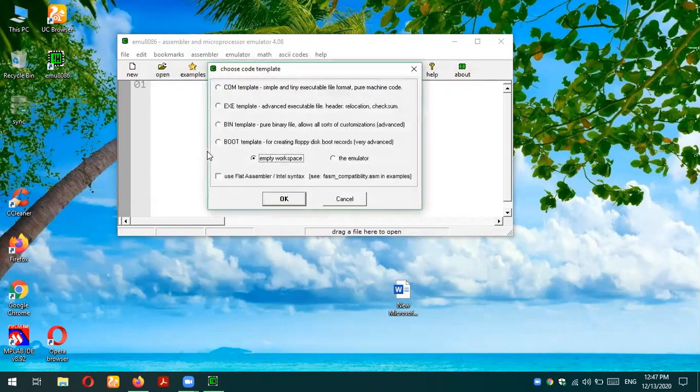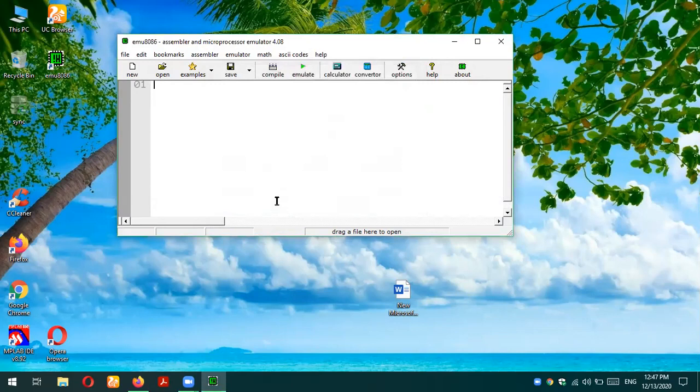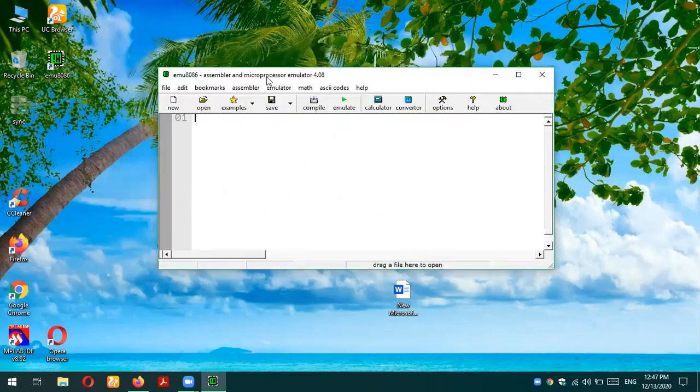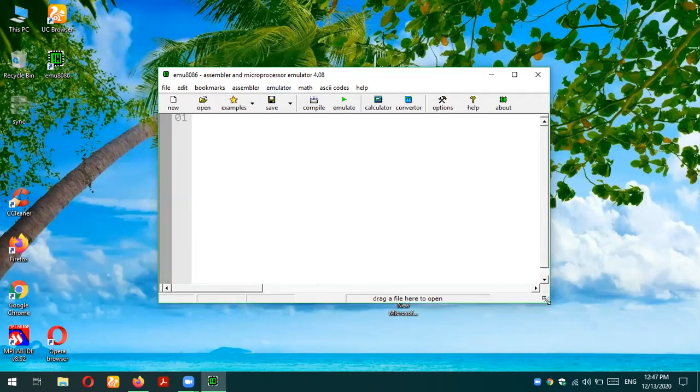So let's click on new. Again, there are various options available in which you can write and compile your code. I will just choose an empty workspace. I'm not going to use any sample or template given by the 8086 manufacturers, so I'm going to use an empty workspace. Okay, this is the window that you will see. Before we proceed, we need to understand some facts about 8086 registers, which we are already following in our theory classes. So we're going to see those things.